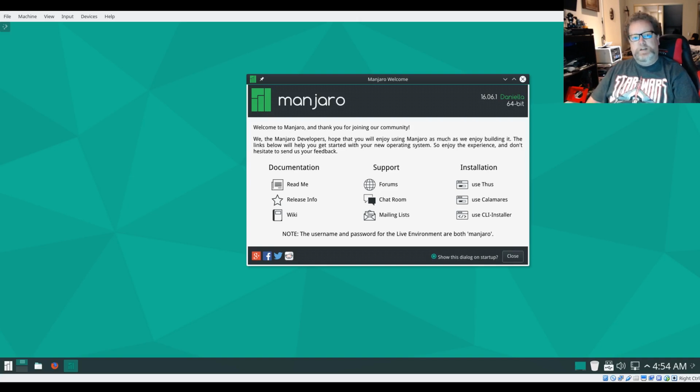The first thing I noticed is that the installation options for Manjaro are a little different. They had a KDE installer, an XFCE installer, and they also had a Net Edition installer, but nothing else. So if you wanted GNOME 3 or Cinnamon or OpenBox or Enlightenment or any other desktop environment, you had to install one of these other flavors and then install the package from the repository.